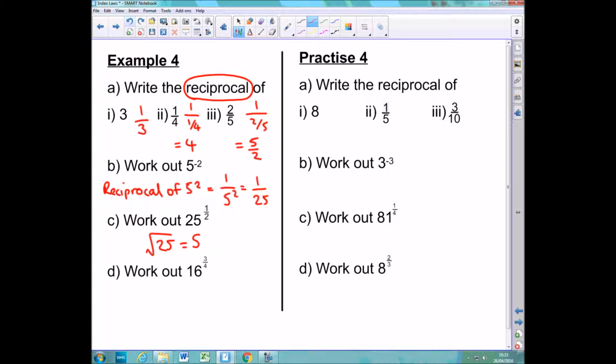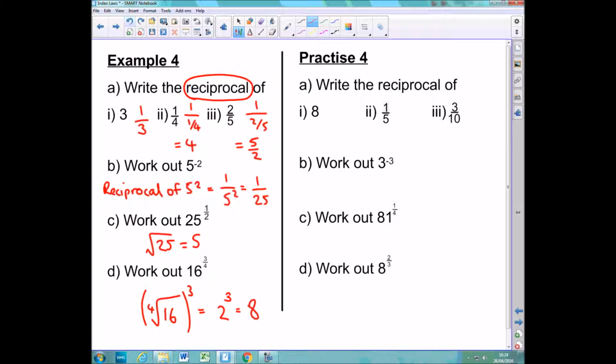If you remember, square root is the opposite of squaring. Now things get even more complicated when I have a power like 3/4. Now here, not only do I need to do the 4th root of 16 due to that denominator of 4, but then after I've got my answer, I've got to power it to the power of 3, or cube it. So here I know that the 4th root of 16 is 2, because 2 times 2 times 2 times 2 is 16. And then I've got to power that 2 up to the power of 3. So I know that 2 times 2 is 4, times 2 again is 8. So my answer is 8.